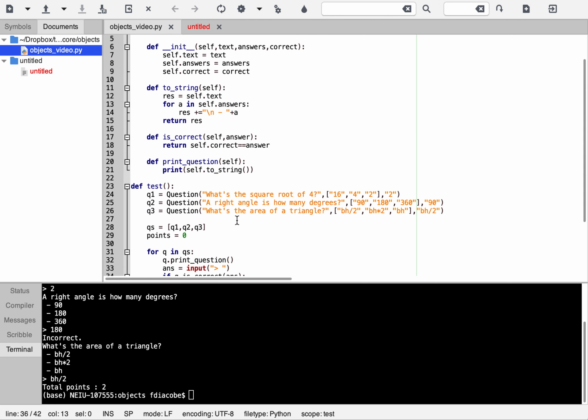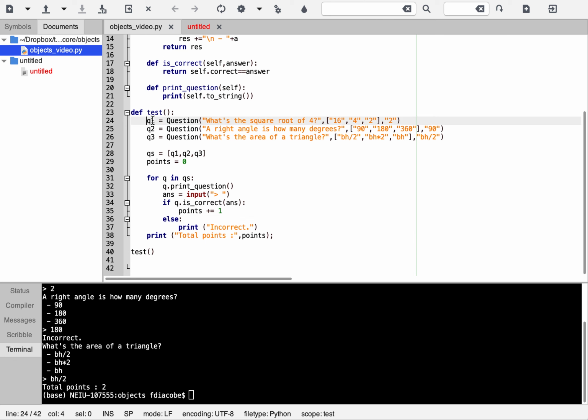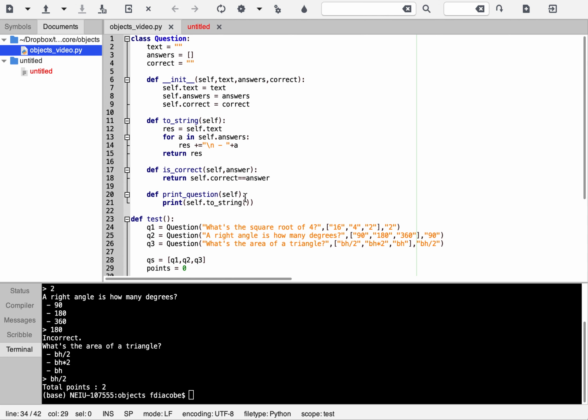So what's important here is that once I created my object, right, with all the functions and I design my object, I can use it as a data type that is on steroids, right? It can do a bunch of things. I can initialize it however I want, and then I can use them in lists. I can access these methods and variables, and I can use it all over the place. If you were doing this with functions, this would be a much lengthier code for each one of your questions and for each one of your checks.